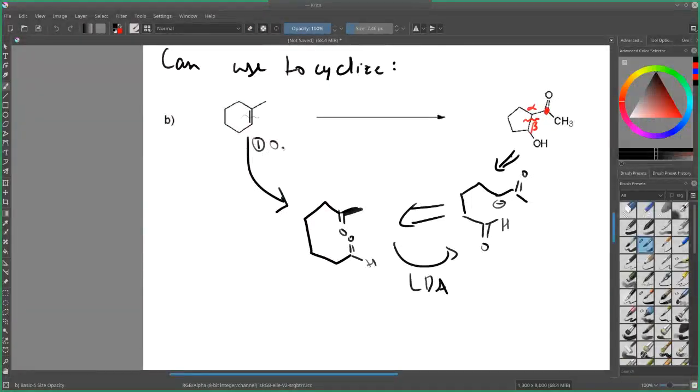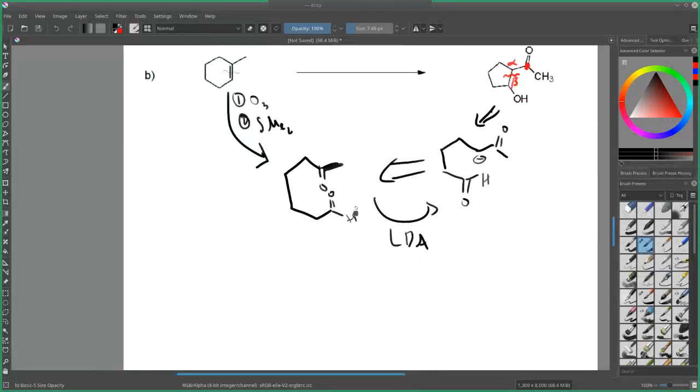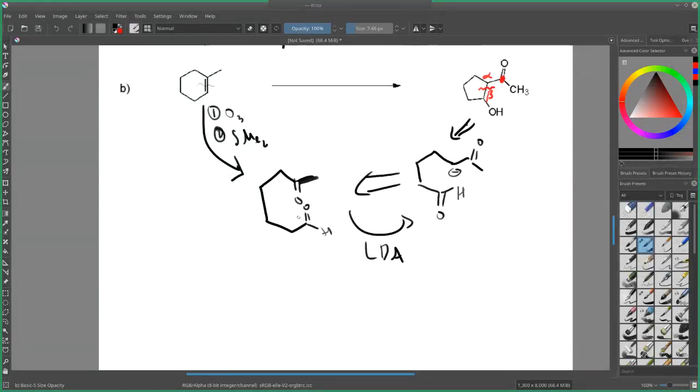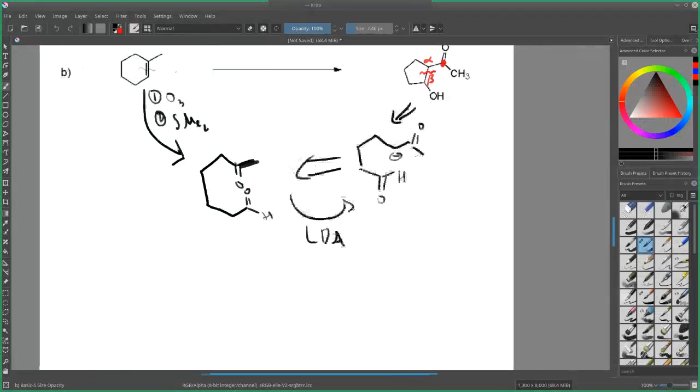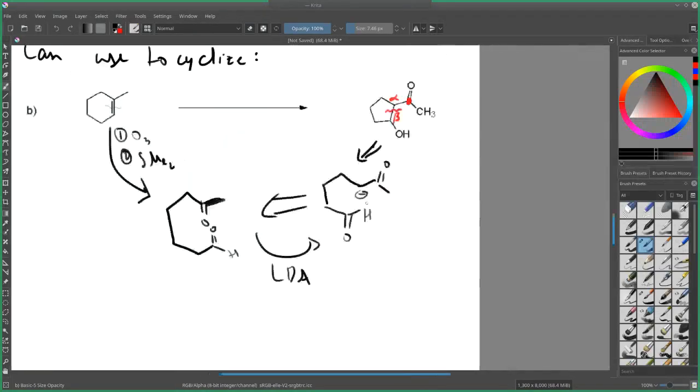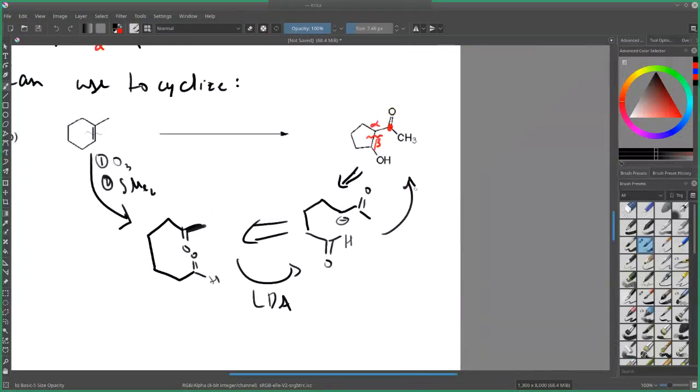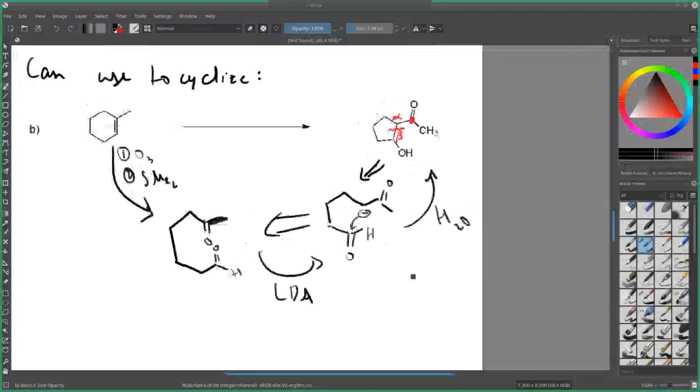Okay. So ozonolysis, right? O3, then dimethyl sulfide. There you go. So you do ozonolysis to get these two carbonyls. From there, LDA to get this enolate, and from there, well, you don't have to do anything. It just does it by itself. This just happens on its own. I guess you put it in water if you want, but whatever. Okay. So there you go.